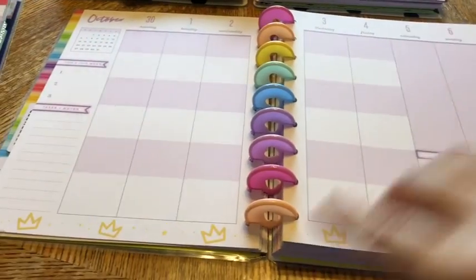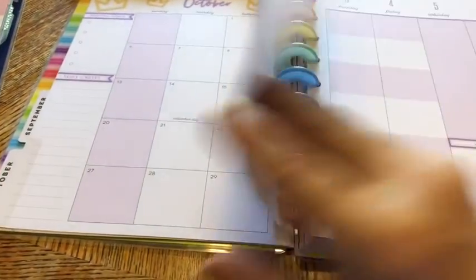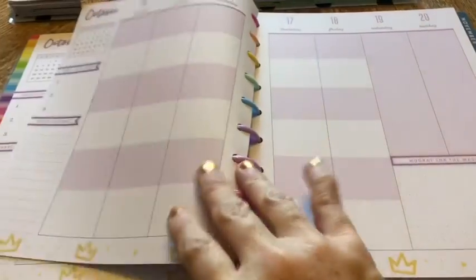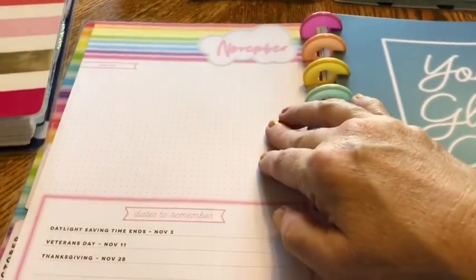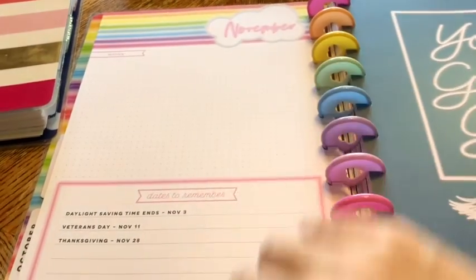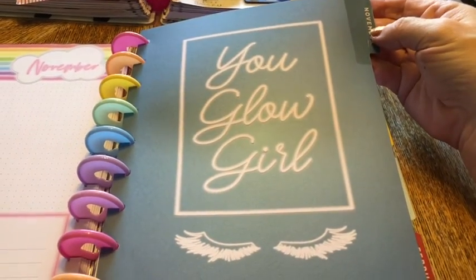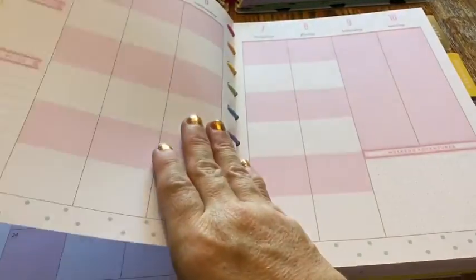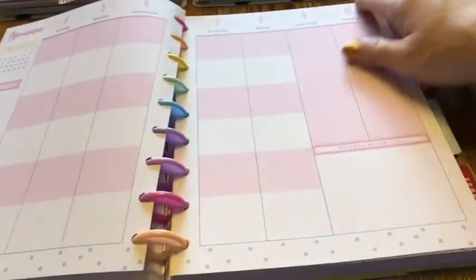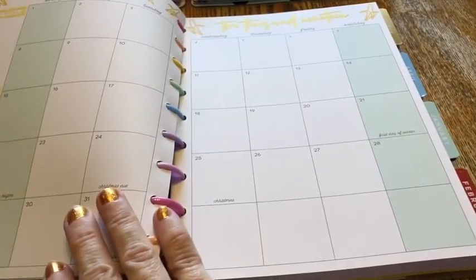The colors change, and the little emojis on the bottom change, so that's kind of nice. Looks like October is purple. Let's see what November is. At the beginning of the month, it's got November notes, then it's got your holidays listed. It's got a little inspirational quote, like, "You glow, girl," which is kind of neat. Looks like November is pink. December is green.